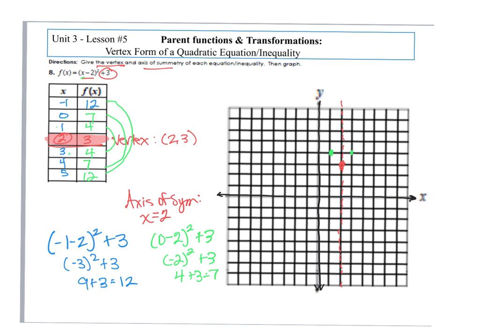Moving one space out from that, we are at 7, so 5, 6, 7 here, and 0, 7. And we cannot plot at 12, but we do know it's shooting up, the arrows. So here we go. There we go. So using that vertex form does make things a little bit quicker.